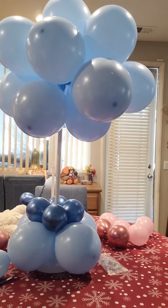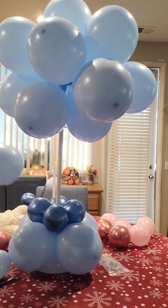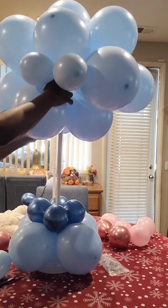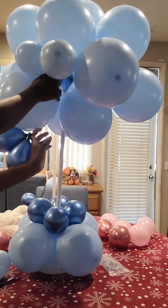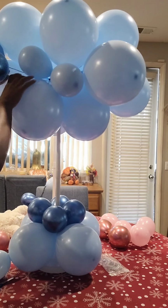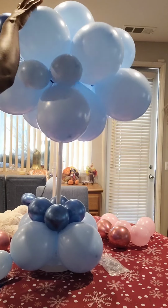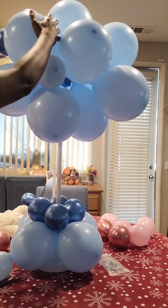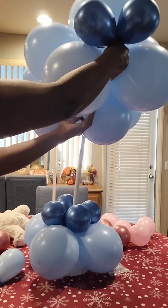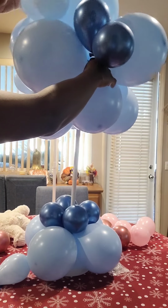So now I'm going to take my chrome dupes and I'm going to tie them together with the 260Q balloons. And I am going to attach them onto the top of the centerpiece by twisting the 260s around the balloons to fill in the spaces on the balloon ball. And you're just twisting the 260s around and just filling in the gaps.